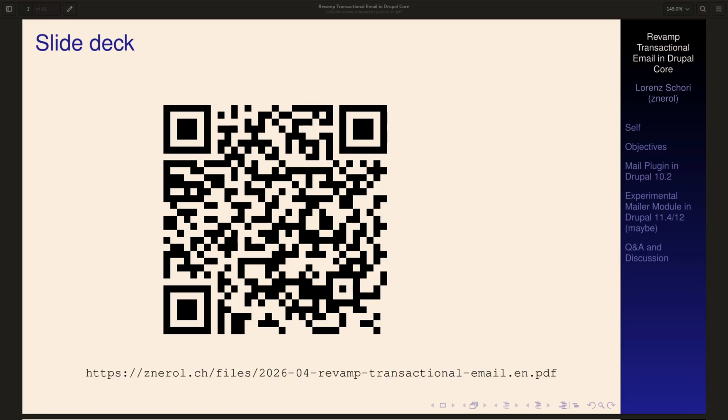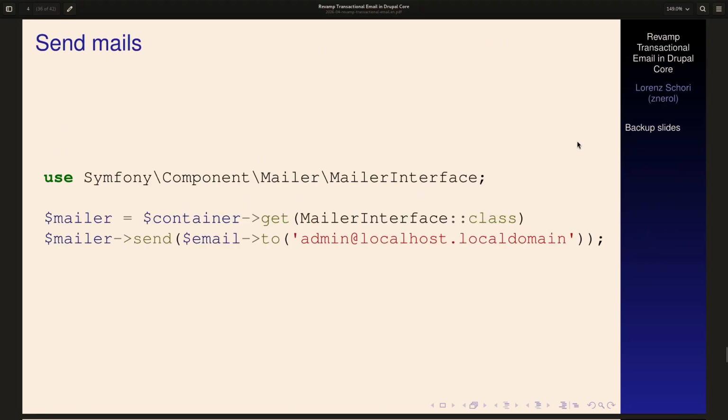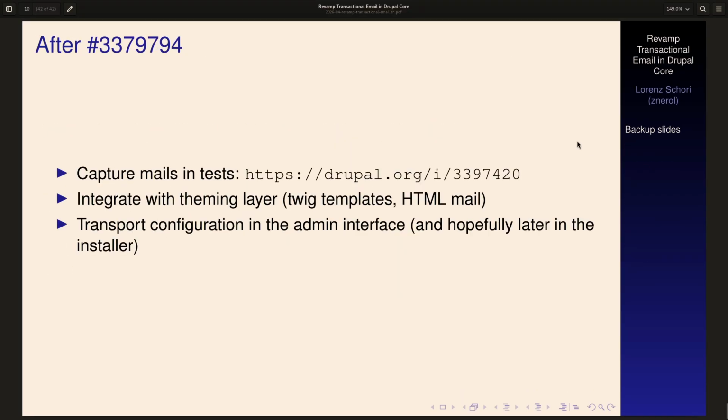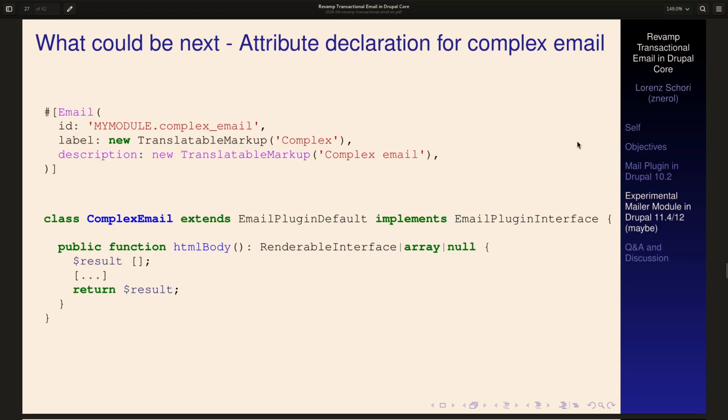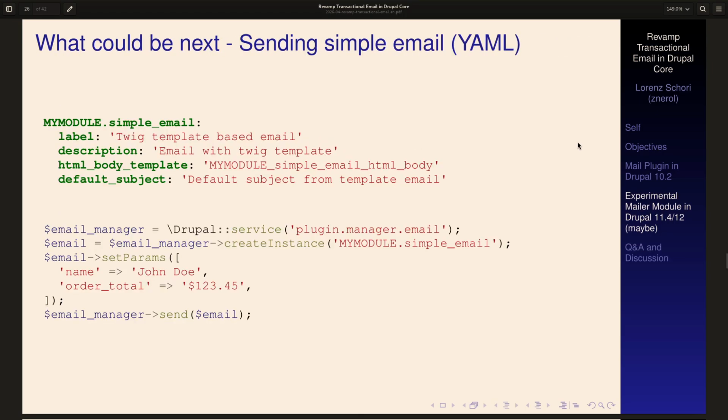Yes. So the send, actually, let's go to the send. That should be somewhere here. So the send is actually a wrapper around the Symfony Mail transports. And the Symfony Mail transports, as it's committed in Drupal core, integrate seamlessly with Symfony Messenger. And Symfony Messenger is like a queue worker.